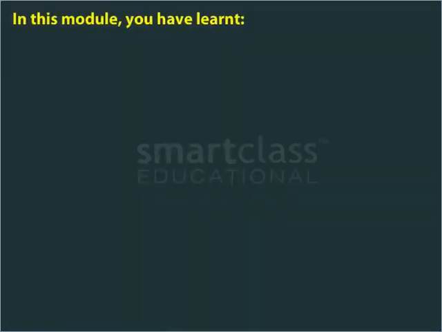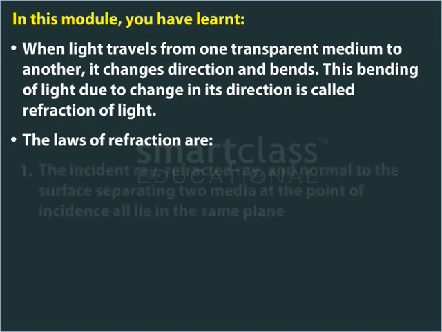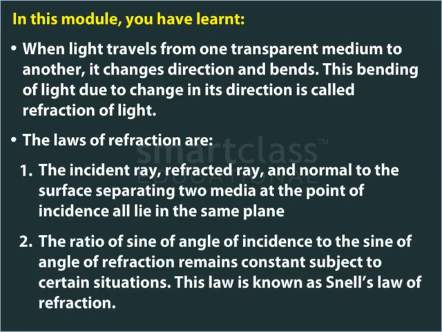In this module you have learned: when light travels from one transparent medium to another, it changes direction and bends. This bending of light due to change in its direction is called refraction of light. The laws of refraction are: the incident ray, refracted ray and normal to the surface separating two media at the point of incidence all lie in the same plane. The ratio of sine of angle of incidence to the sine of angle of refraction remains constant, subject to certain situations. This law is known as Snell's law of refraction.